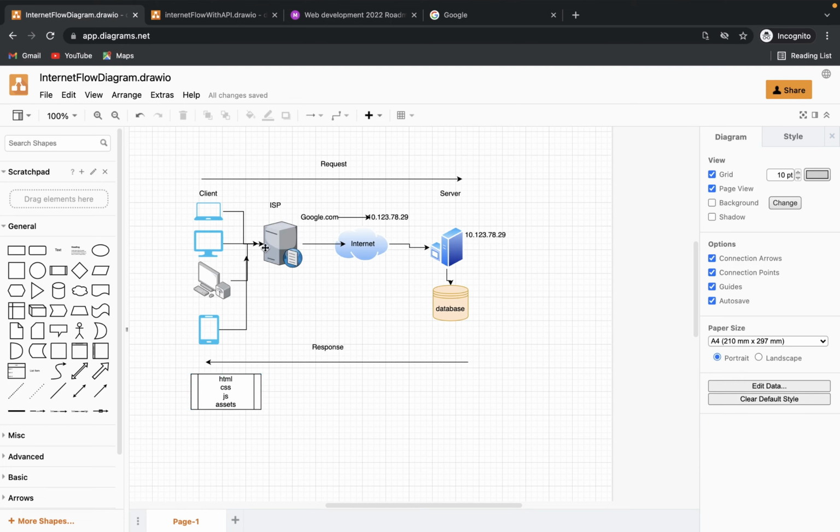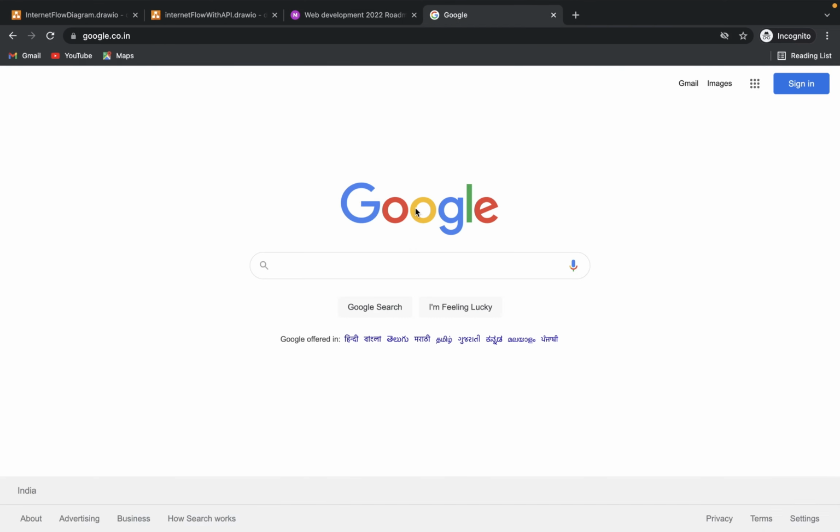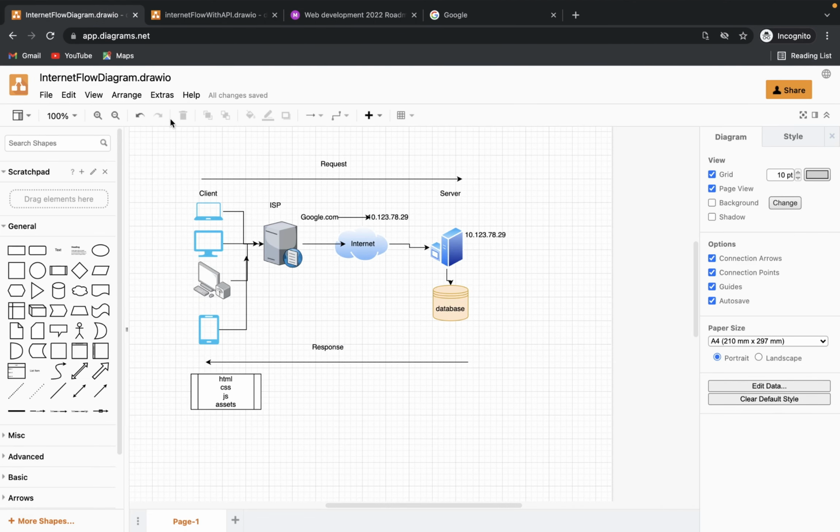So what happens when I say your server gives some response? That response will be in the format of any of these four things: HTML, CSS, JavaScript, and assets. Assets are basically the images and videos, right? Those are things required by HTML to load the page. Like this Google logo, because it's an image. Whenever you go to a site, any assets that site returns also come from the server. So, the client will send the request, and the server will give the response in the format of HTML, CSS, JavaScript, and assets, because these are the things understandable by your browser.